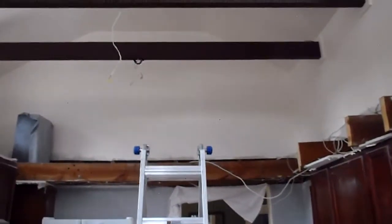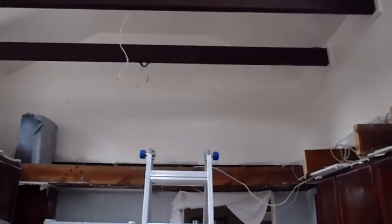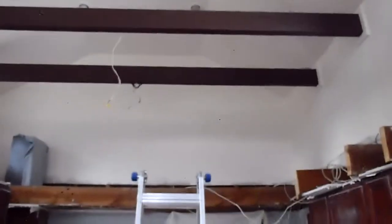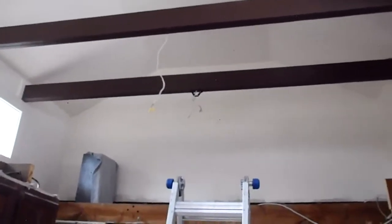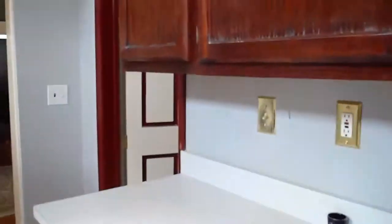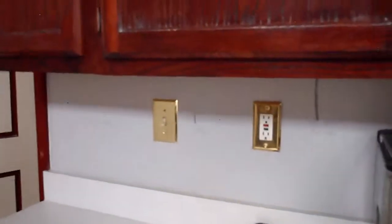I really do not like under the counter lighting. It's a pain in the butt to work on. It's a pain in the butt to wire, and that's what she wanted, and we went round and round on it, but I really do not care for it. I think this is a better way. They'll all be controlled by one switch right over here. That'll turn them on and off.